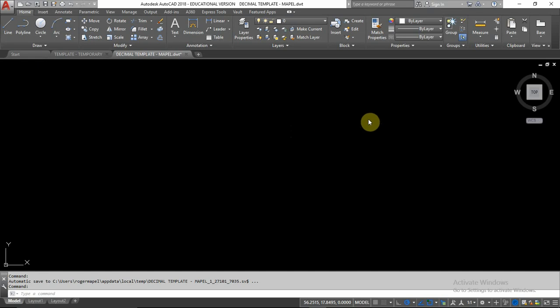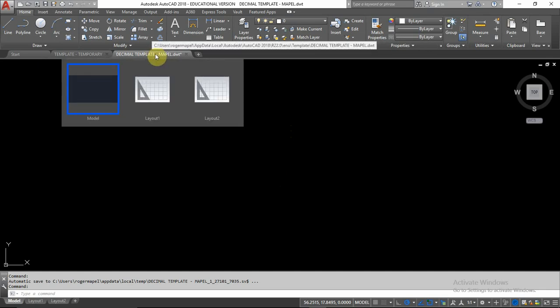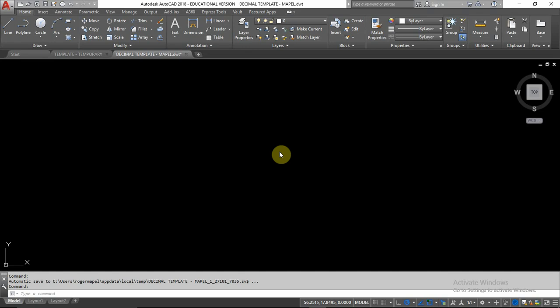In this video we're going to go over the Properties panel window that pops up. We're also going to go over some of the colors, the line weights, and the line types. Do make sure that you are still in, or have opened up again, your DWT template file, or whichever file it is you're going to use, even if it's a DWG that you're going to save later as your template file. That's fine. This is just a continuation of getting that template set up.